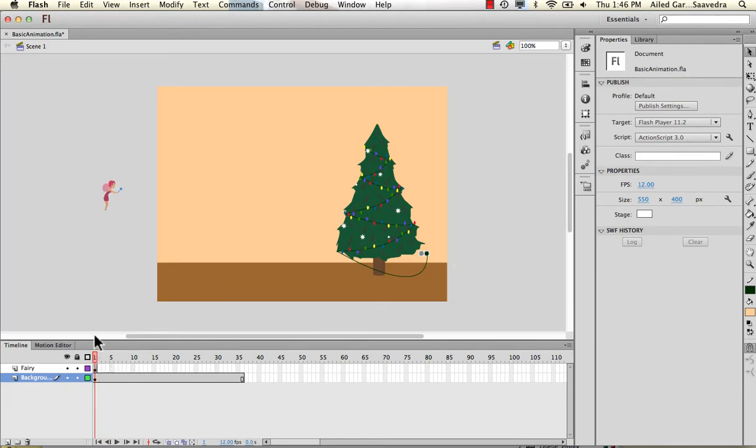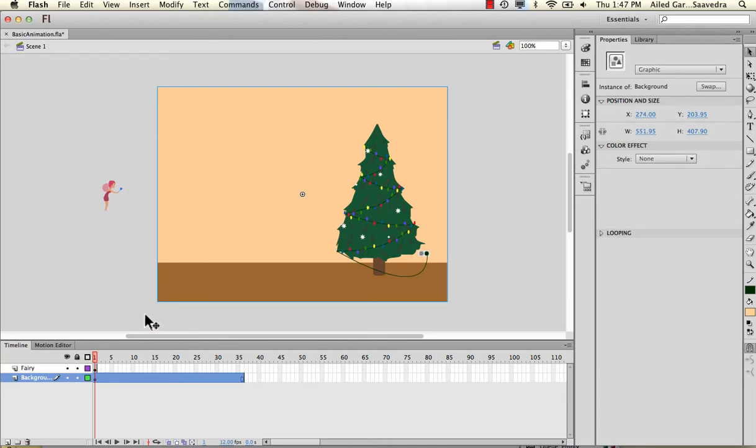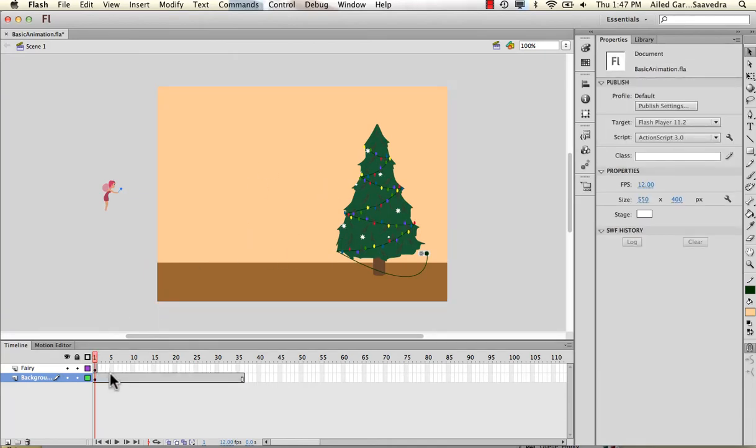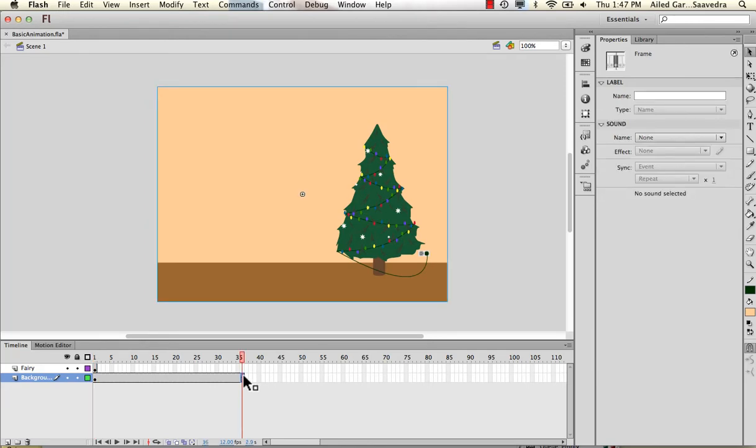Now you'll notice that the fairy is only visible here off the stage. It's actually not really even visible in the movie, but it's only visible here within this first frame. And as I move on, even just to the second frame, it disappears. And now you'll see that the background is just stationary within those 36 frames, which is equal to 3 seconds, okay? So this is how you simply make something become visible. You place it on the stage where you want it to start, and then you insert a frame by right-clicking and inserting the frame to the point where you had designated as your endpoint, okay?